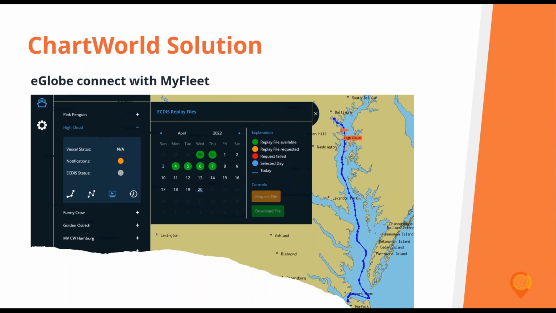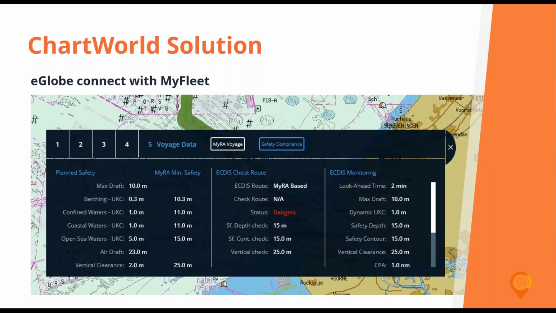You can also activate a full-scale replay function in your Fleet Operations Center using a local office eCloak G2 ECDIS installation. The replay files contain the vessel movement, the monitored route, and AIS and ARPA targets in the vicinity. So this means the feature enables you to very precisely and accurately investigate the vessel's movement for the selected date.